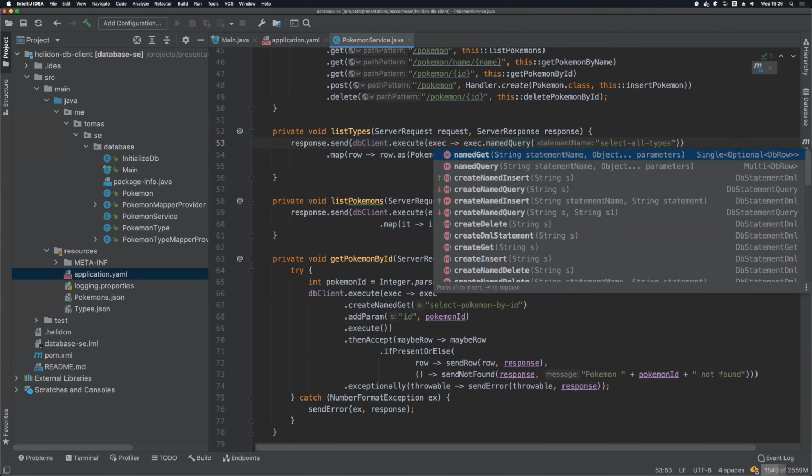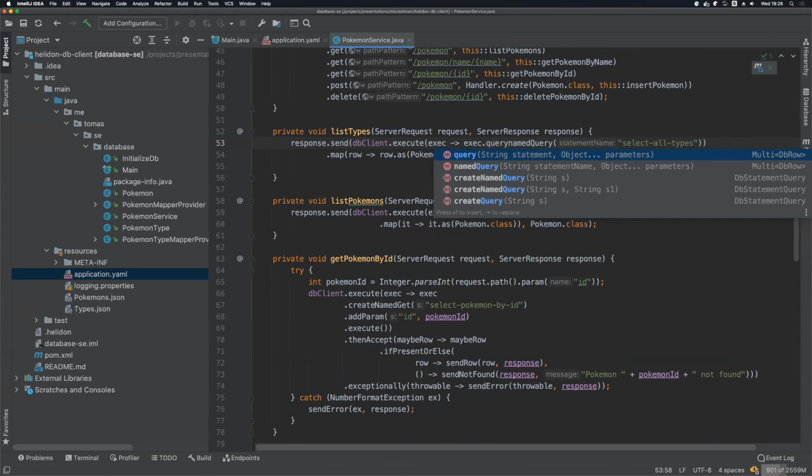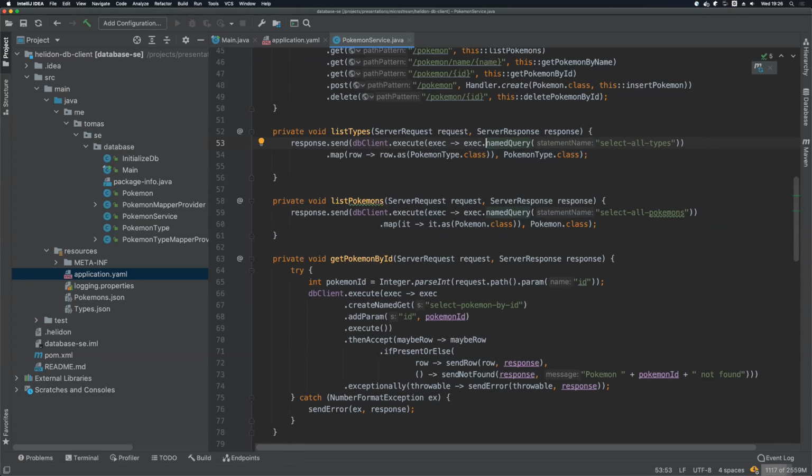There are also methods like get or query, which actually allow you to provide a statement at runtime. And obviously, this will use a prepared statement in the background, but you would need to create a statement that's valid for the database you are using right now. So as soon as you start using this method, you block yourself from being able to migrate to another database, unless you always use JDBC and pure SQL, or you are absolutely certain that you will not need to switch between databases.